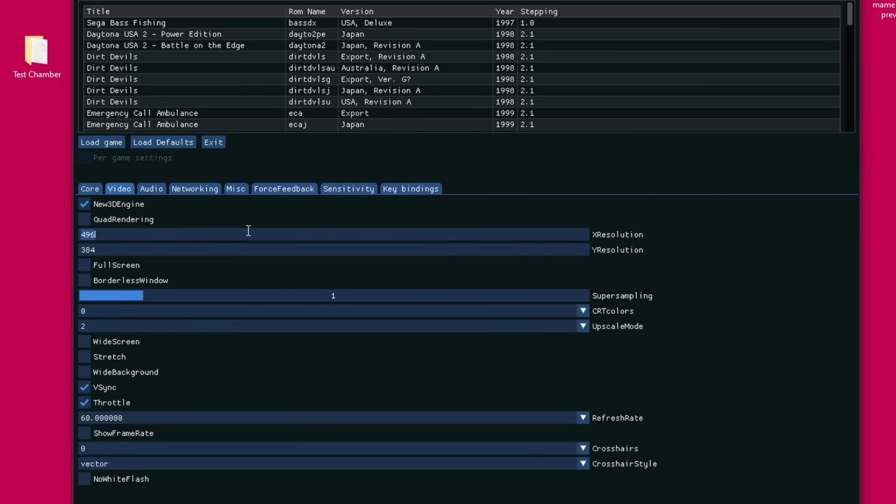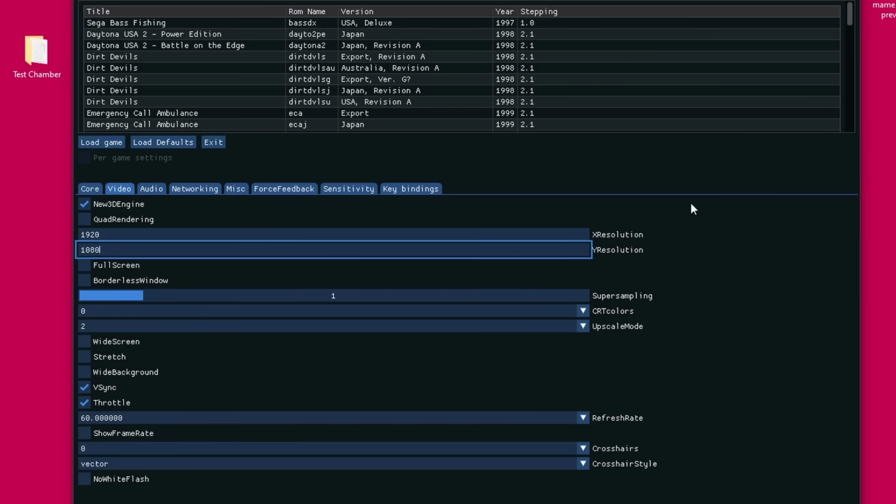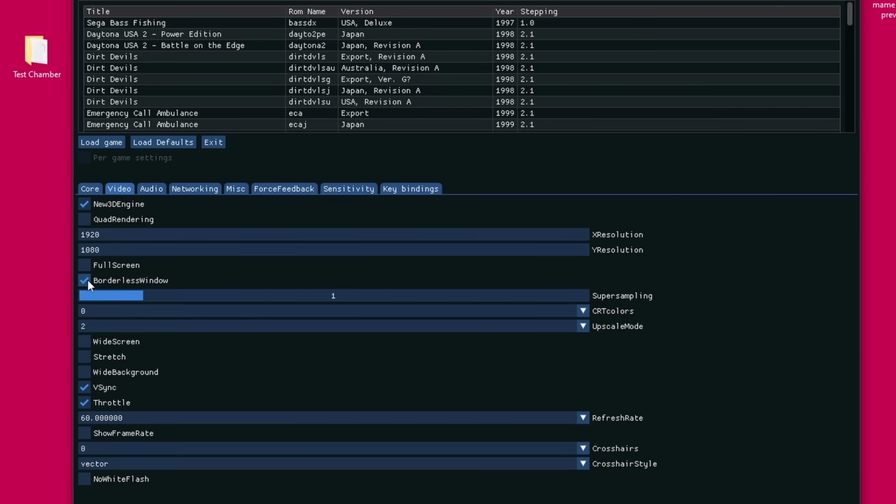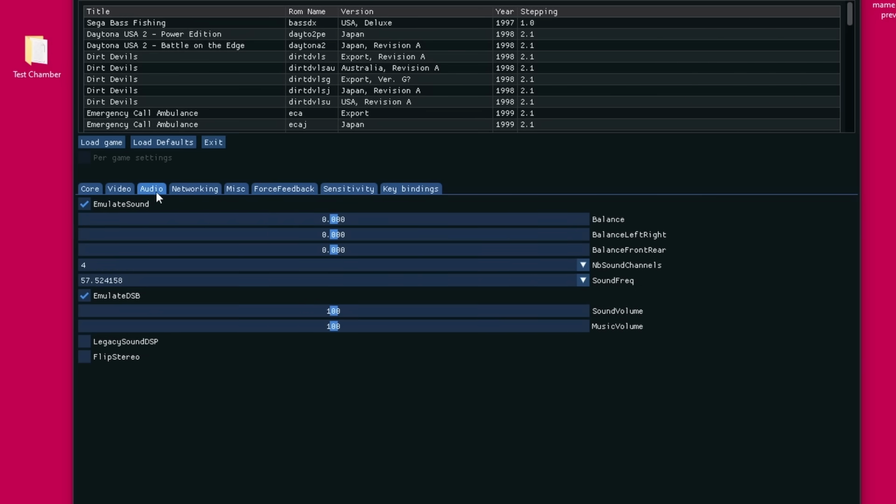The first thing you want to do is dial in whatever resolution you want. This is going to be your own numbers. I just did 1080p, so 1920 by 1080, but you can crank this thing to 4K if you want to. You can launch it in full screen, or for my capture purposes, borderless window actually works better. You'll also see you're going to get some super sampling. I'll pop that at 2 just for fun, and then I also toggle the widescreen as well as the wide background options. This is going to give you 16 by 9. It's also going to improve the artwork, so it adheres to 16 by 9 on some of the actual borders.